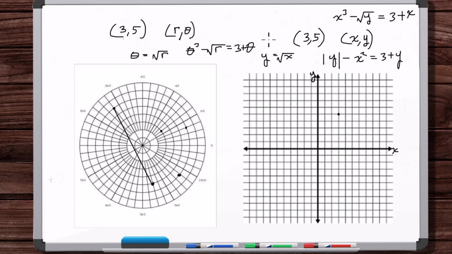Okay, and again, I just want to make it clear, I'm not talking about converting from rectangular to polar, right? There are conversions where you say, okay, well, x is equal to r cosine theta, so I'm going to take this r cosine theta and plug it in here, and then take y is equal to r sine theta and plug it in here and convert the equation. I'm not talking about that. In this video, we're just talking about the idea of a coordinate system.